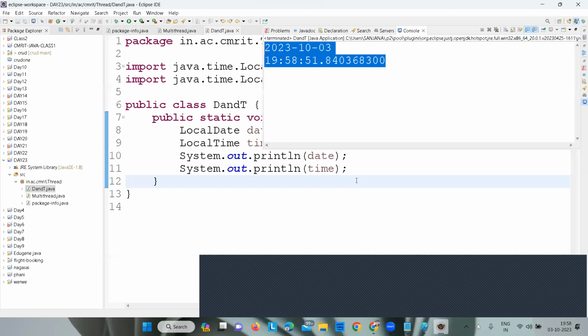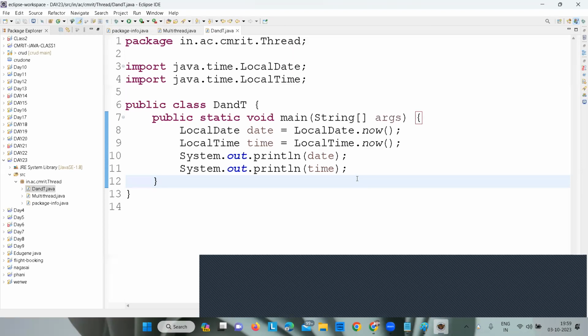So where do we need to use them, sir? We can use them in, say, ticket bookings or registering users, user details.